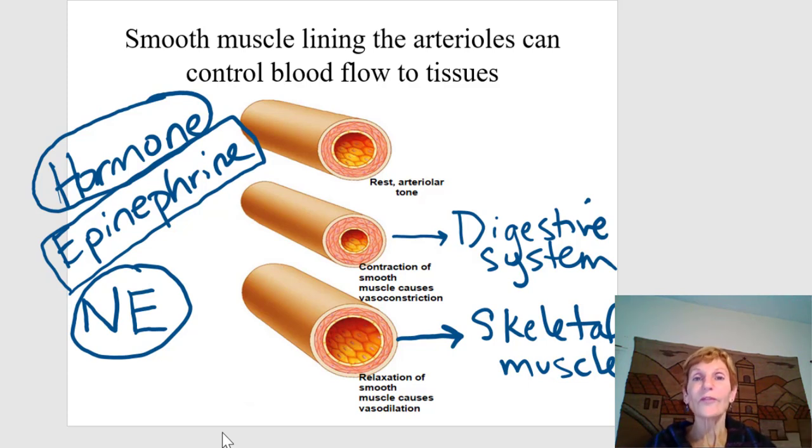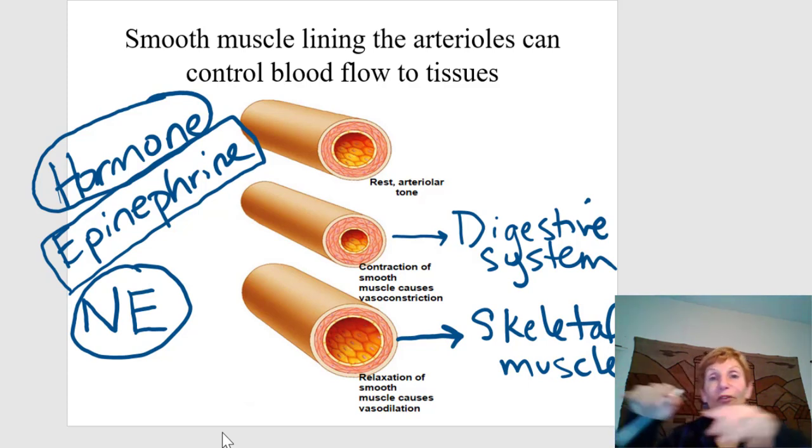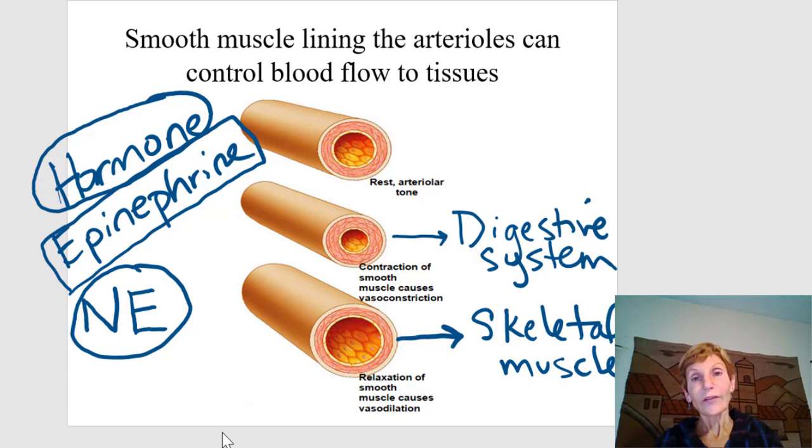They are chemicals that are released from certain glands, certain organs, and they are released right into the bloodstream. And then they go around the bloodstream looking for target cells. And those target cells will have receptors on the surface or inside them. Okay. And those are the only cells that are going to act. In this case, the smooth muscle would have an epinephrine receptor. Okay.